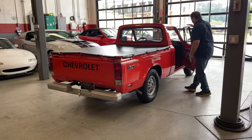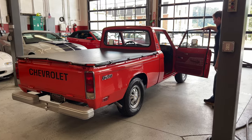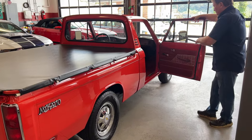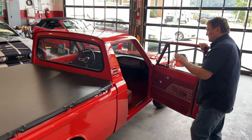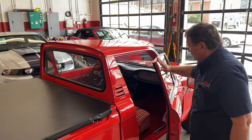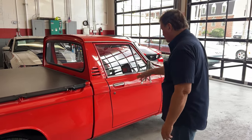Same thing on this side. You can see the Makoto package, which obviously is the red and white with the black trim and dash. The door panels match the seats, with a little extra padding. It's a very rich-looking interior — automatic on a console. Just a nice truck. The doors close as they should; you don't have to slam them.